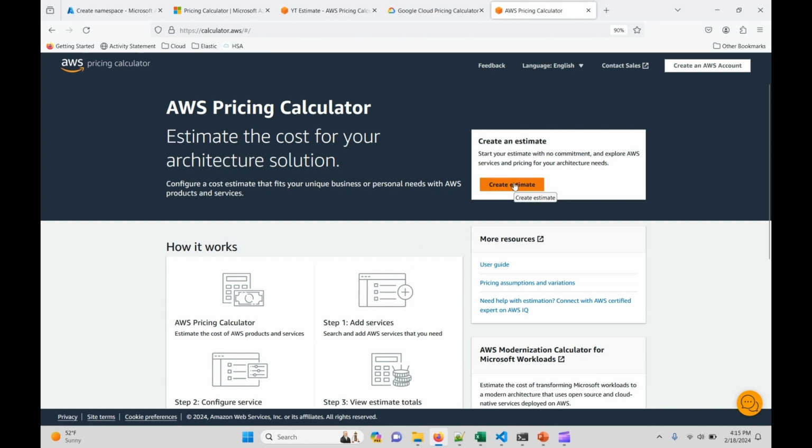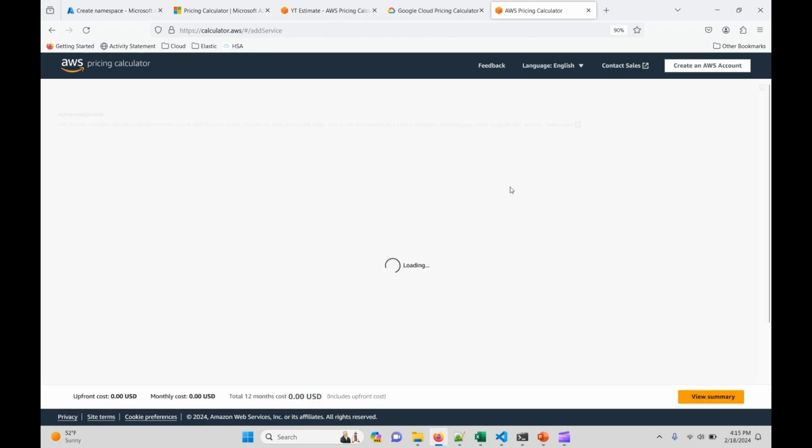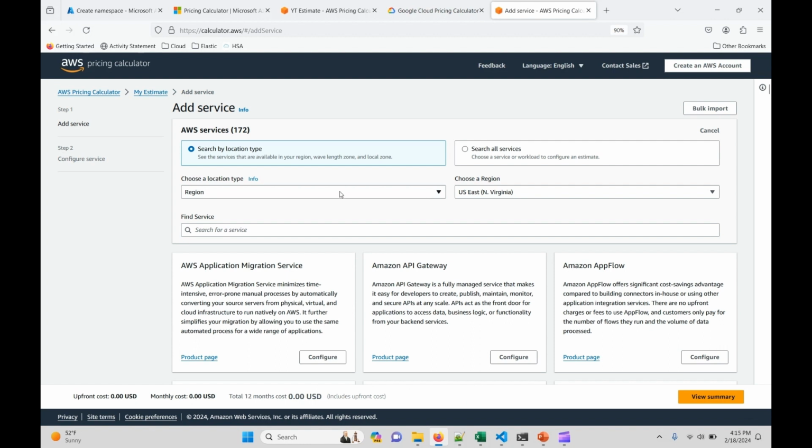It's pretty intuitive. They earlier had another GUI, but of late they have moved out of that GUI. And this is the region. So we all know in AWS, and not only in AWS, in any cloud, there are multiple data centers hosted in multiple locations, and those are called regions. So this is a region, and you could choose a local zone or a wavelength zone, but for the sake of this, we'll get into the region part of it. Virginia is one, because in Azure, AWS, and Google, Virginia is a common location where the data centers are, so it will help provide a lot of similarities in cost comparison.